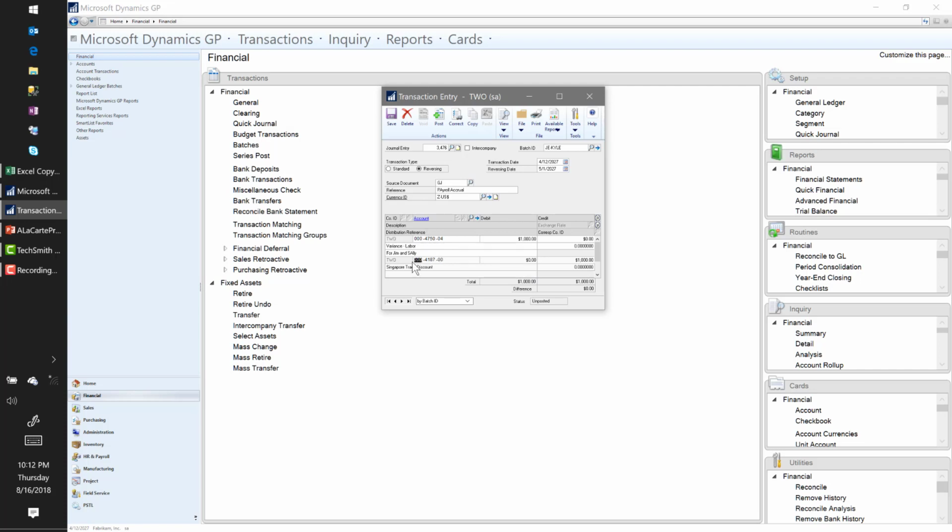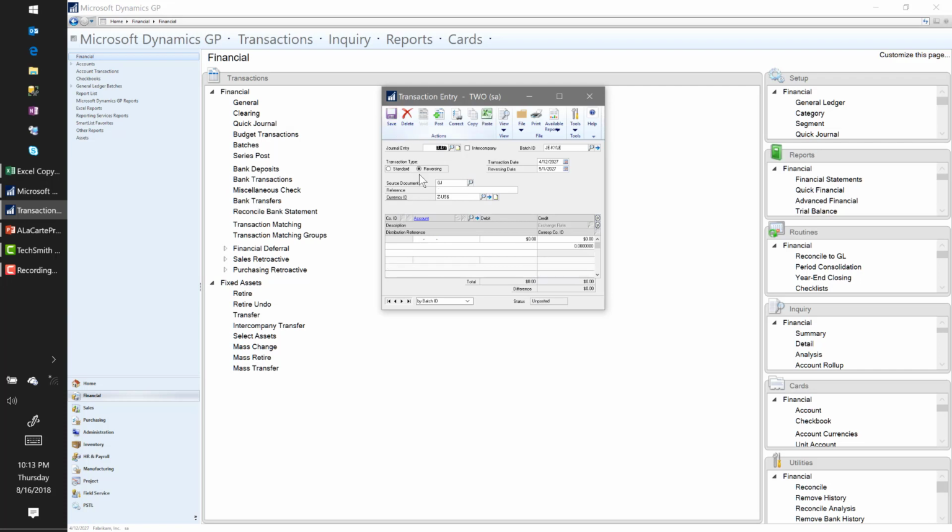I can add that information at the line item level as well. And new with 2018, the collapsing or expanding of this window: when I hit save and close out of here, if I were to open this back up, that option does save. So for those of you that haven't worked with GP in the past, and 2018 is your first exposure to GP, it may not seem like a big deal, but in the past, it always became a request: hey, Kyle, how can we get this window to always show expanded, so that I don't always have to go up here and click on this button? And we were always doing some crazy workarounds. So thank you, Microsoft, for making this a built-in feature. And I hope that it gets everyone else as excited as it gets me. All right, so I'll shut up.